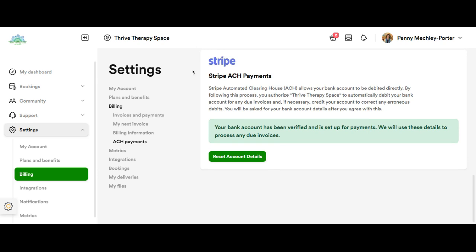Stripe is what we're using for all of our payments now, and unfortunately we can't transport the information from the existing Stripe account that we have into Nexudus, so we have everyone redo it. But here it will ask for your bank account details. They will send you 2 small deposits that you then have to verify here, and then everything will be good to go and you're all set.